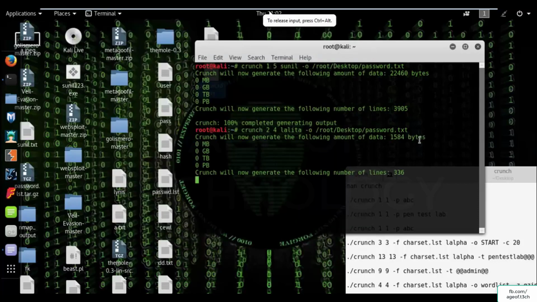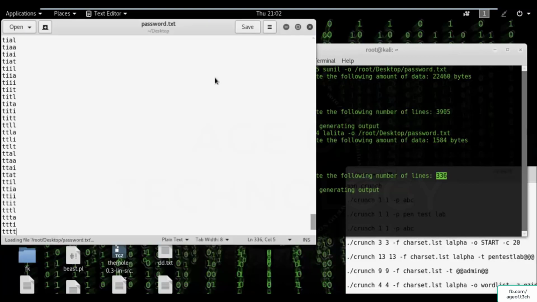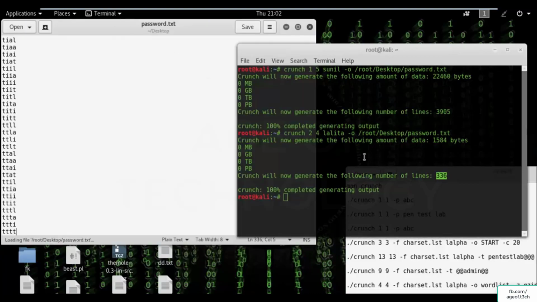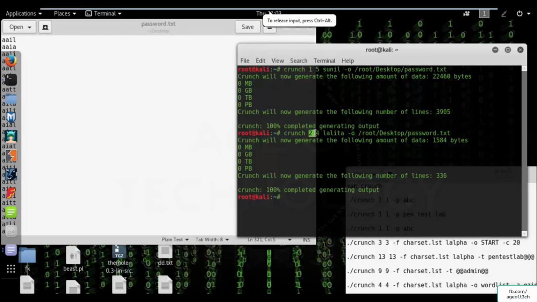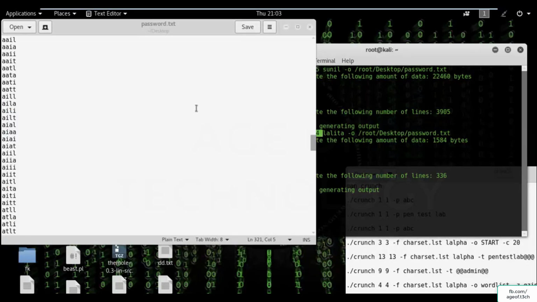So let's enter it. Now you can see that it has created only 336 characters, and the same file I have overwritten. So let's open it up. Now you can see here you won't find any one character. It will start with 2 characters, as we have put 2 here, right? And it will end with 4 characters.